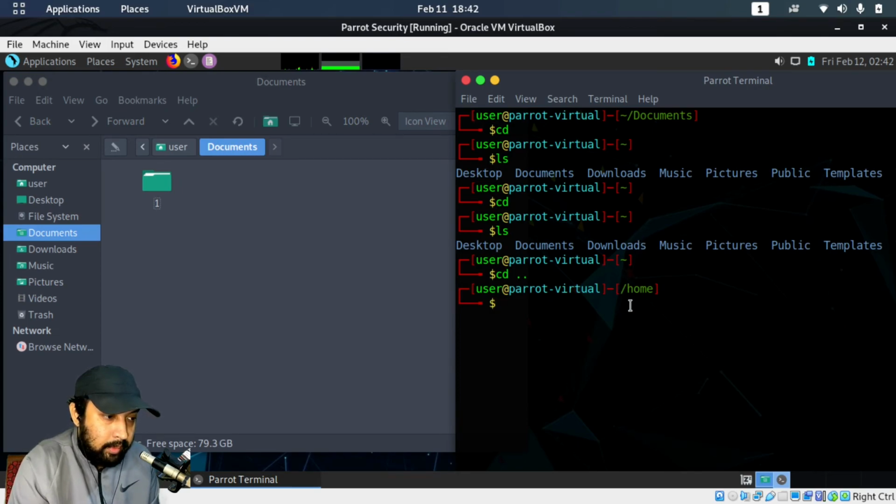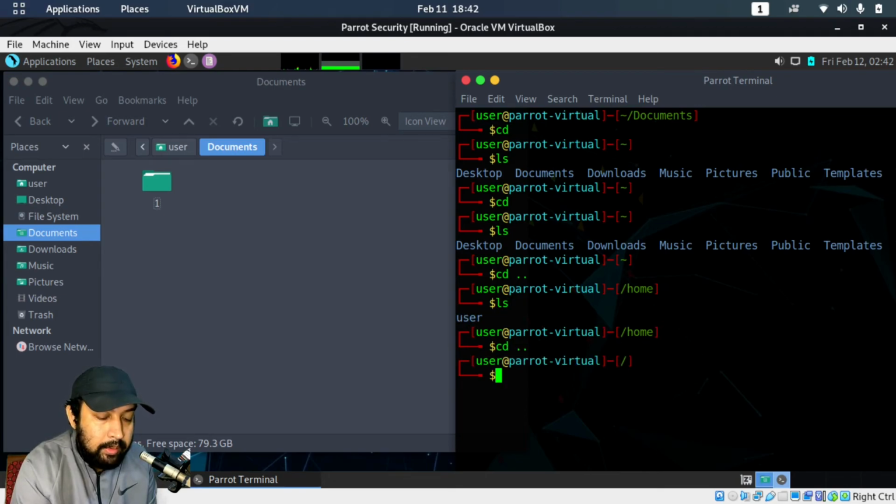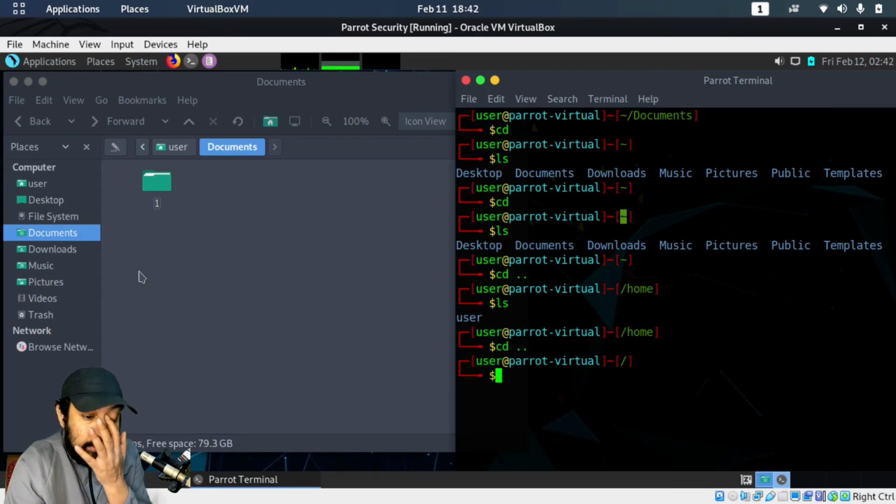Now you can see that I am in the home directory, ls user. If I go one step behind again, then I'm in the root directory. Earlier I was in my home directory, that is the user directory. Now I am in the file system directory.